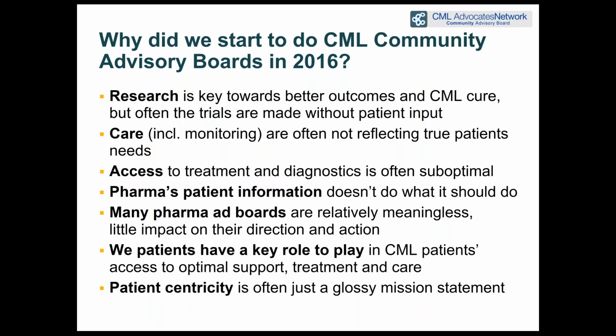We felt as CML patients, because we are an almost established community, we have the advantage of very good survival in the meantime, which means that many of us have been around for 10 or 15 years in advocacy, which we didn't expect when we were diagnosed. We have increasingly got a key role to play in how CML patients access support, treatment, and care. But we also see that patient centricity, everybody's talking as if we're doing this just for the patients, and our mission is patients, and we're so patient centric. We're the most patient centric organization in the world. But we know, I mean, about marketing.